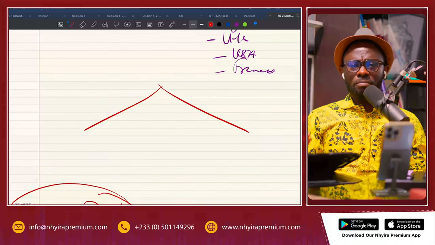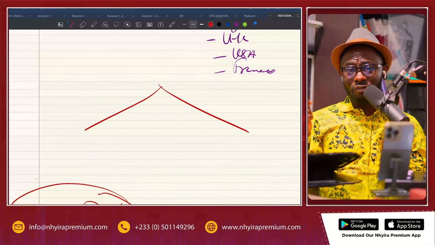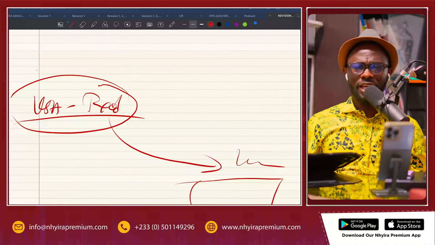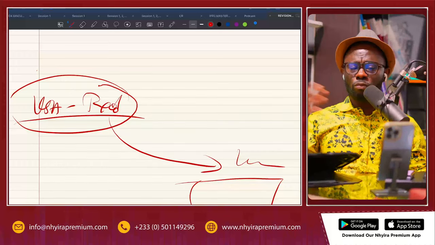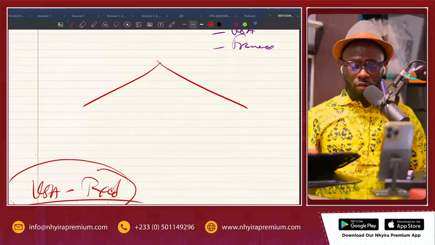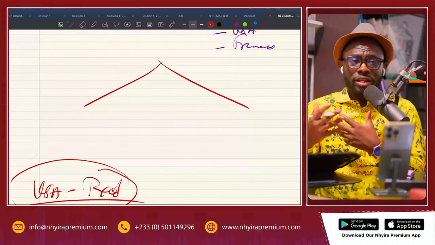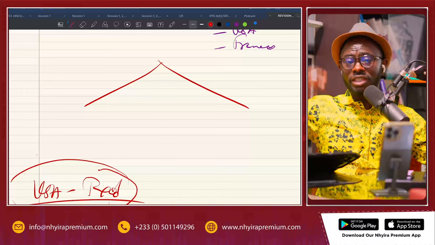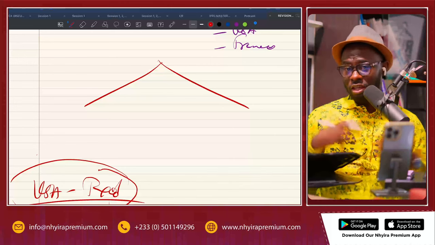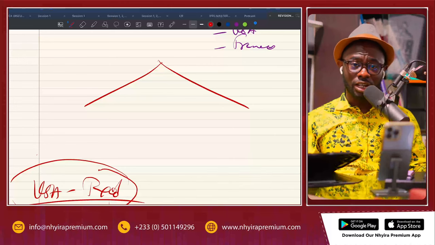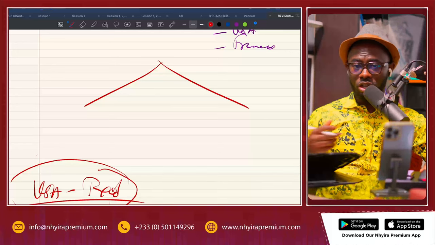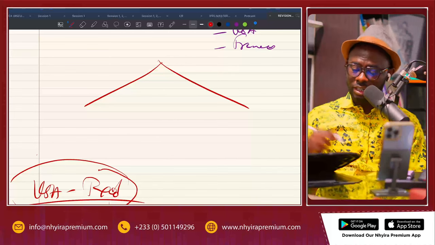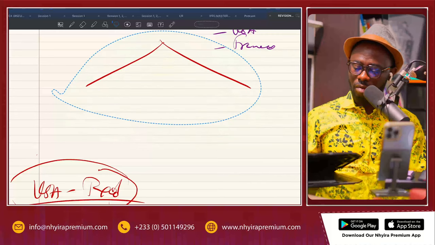So it makes companies and individuals sometimes evade tax, because if the money has been taxed in another country, why should I include it in my income here in Ghana and pay another tax again? To prevent that, countries enter into a double tax arrangement with each other so that they can share the tax implication of that same income among themselves and prevent international evasion of tax. Tax evasion is illegal, but tax avoidance is legal. It is using the tax codes or the loopholes in the tax laws to maximize our tax position and minimize our tax liability.